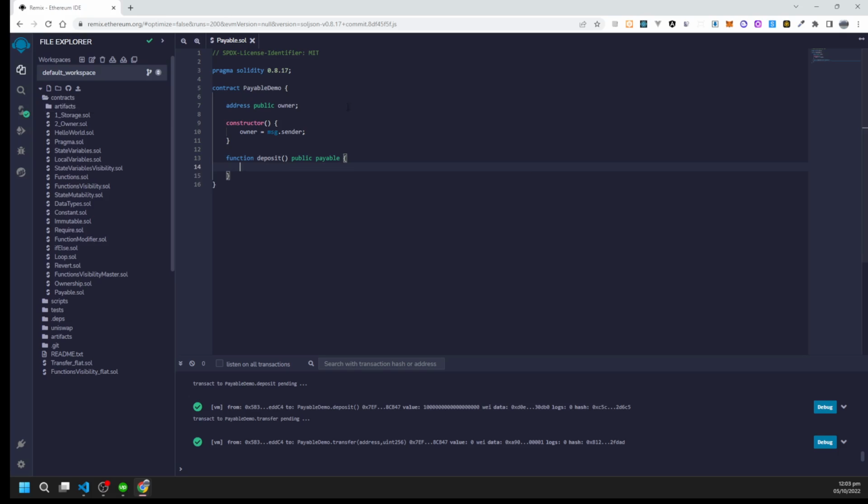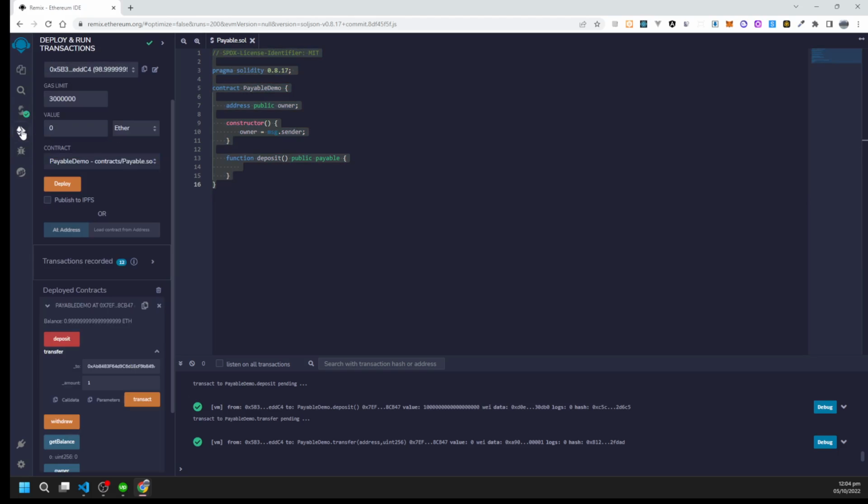Okay, whenever we use the keyword payable with the function, it means that whenever a user calls this function, they have to deposit some value in it. So let's see how it works. Let's compile and deploy it.